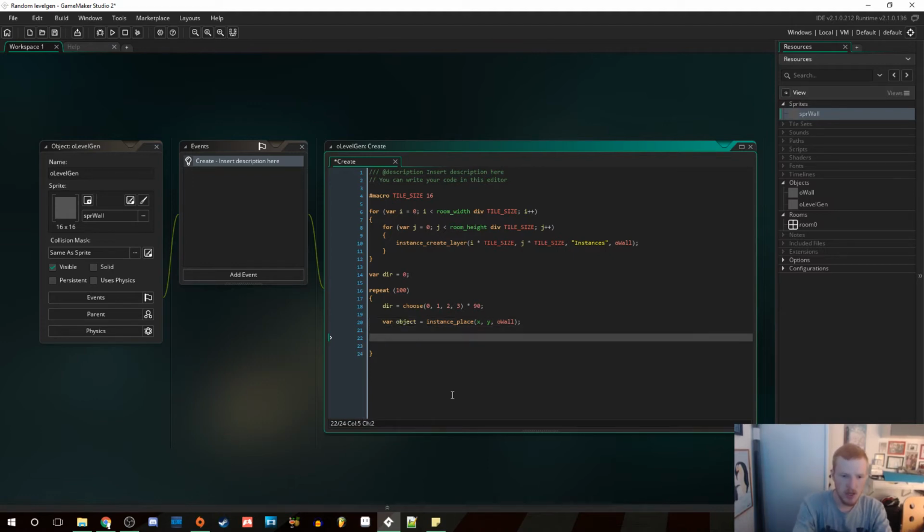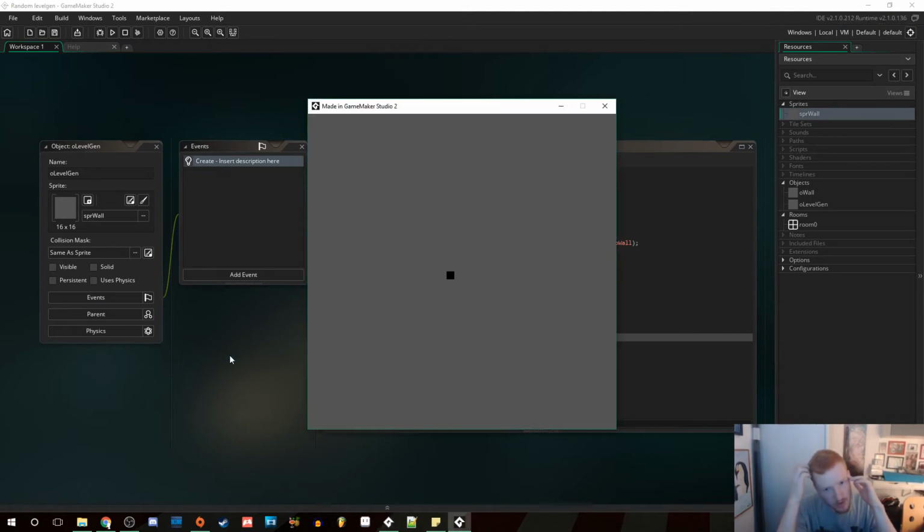So we're going to say instance destroy, and then we're going to have object. And now if we untick the visible here, we should see, hopefully, a hole in the room. Yeah, so it's deleted this one. I've done that 100 times already.